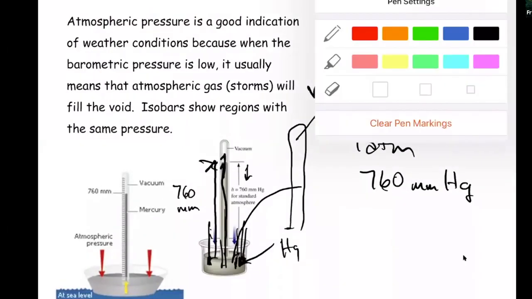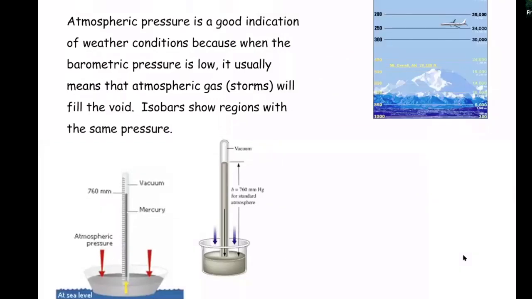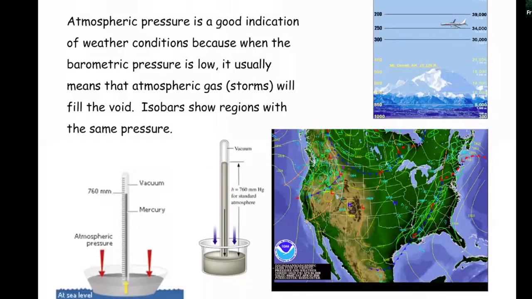And so you guys have probably seen this. These are barometric pressure readings, isobars. It tells you, when you read a weather map, which areas in that particular map, which areas in the United States, if you're looking at a map of the United States, have the same pressure. So these regions right here, between these, would have the same pressure. But once you get to another region, then it's going to have a different pressure.